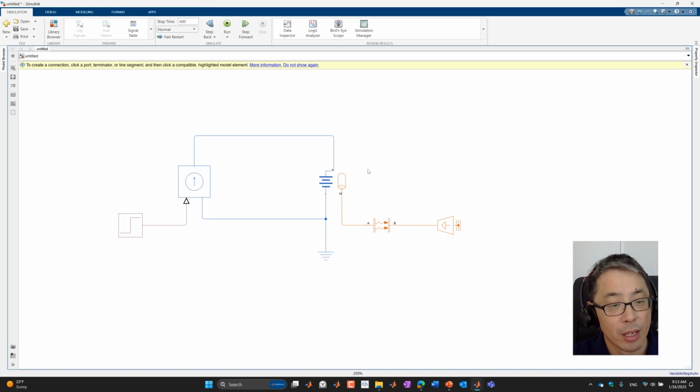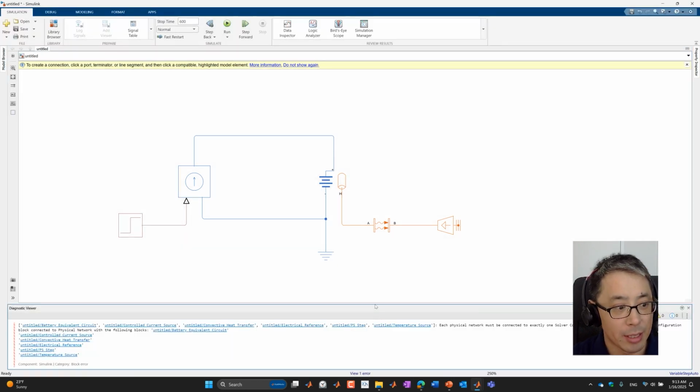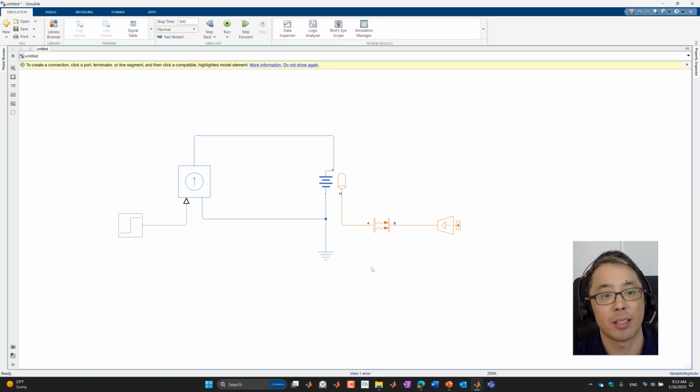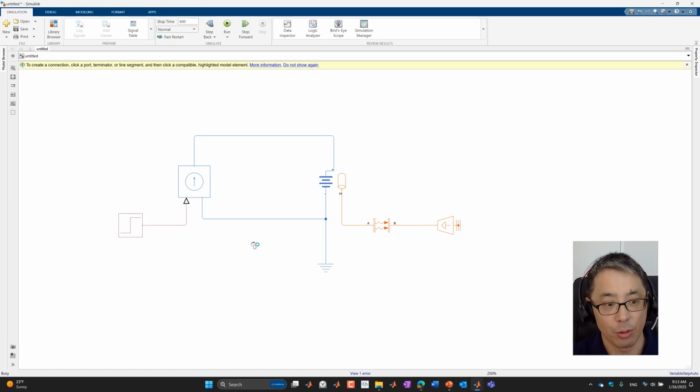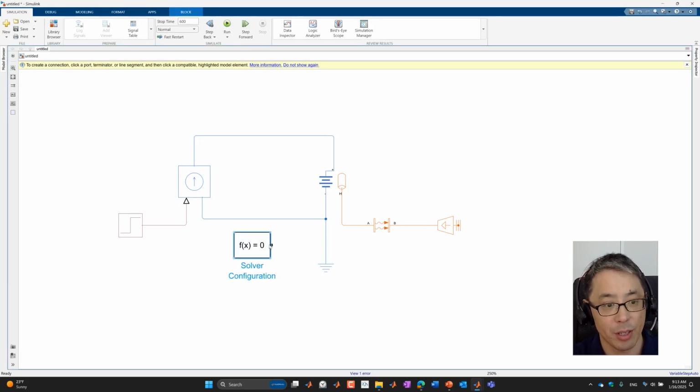And then if we simulate it, you can see that it says each physical network must be connected to exactly one solver configuration. What this error message means is that this is something unique to SimScape, and we always need to provide a solver configuration to every SimScape network.